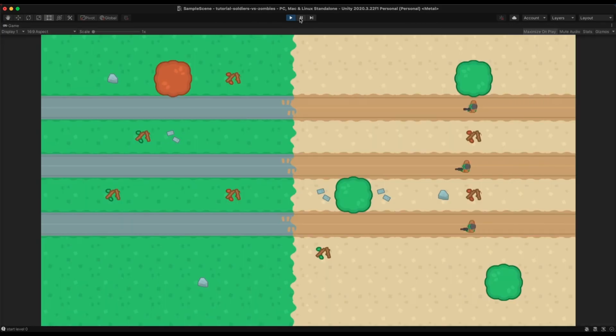Let's wrap up this video here. I will leave the link of the branch with the code and assets that I used in this tutorial in the description below. In the next video, we will start spawning allies and make the enemies take damage.